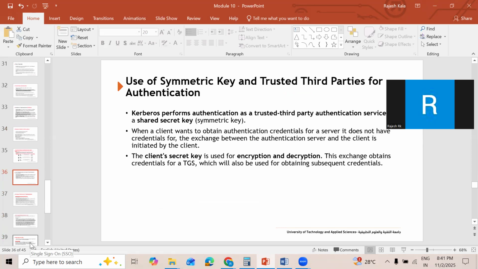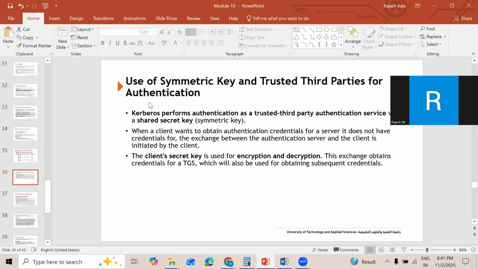Now, use of a symmetric key and a trusted third party for authentication. Here, Kerberos is the one which performs authentication. It's a third party. They use third-party authentication via a shared key.